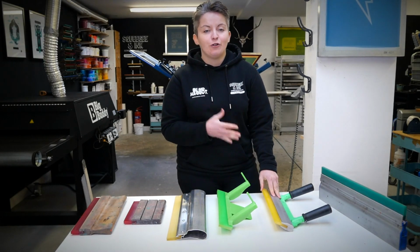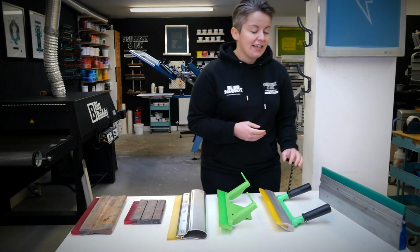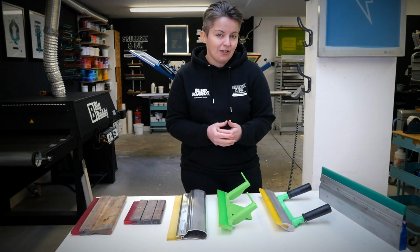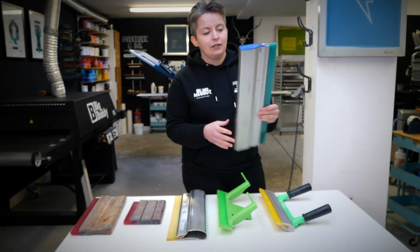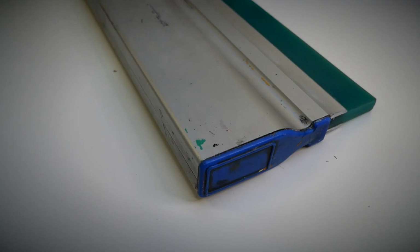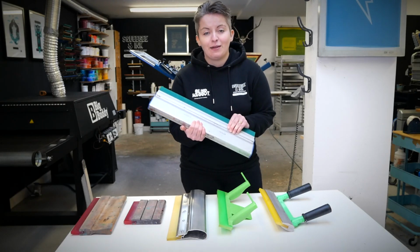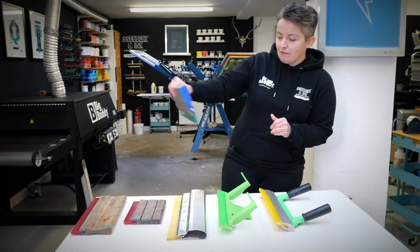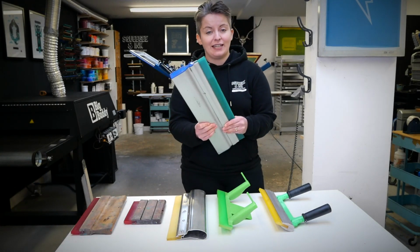Finally, you might find in your studio or home setup that you have other squeegee types. They're still squeegees, and you can technically still print with them, but they haven't been made for t-shirt printers. For example, this one has a very square-edged handle, and this is specifically made for flatbed presses where you have a metal handle that brings the squeegee backwards and forth. So that hasn't really been made as an ergonomic t-shirt printing squeegee.